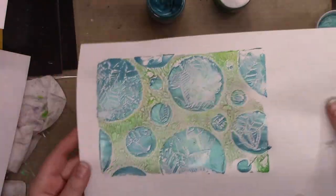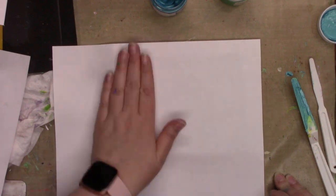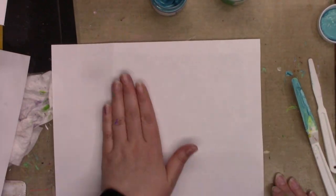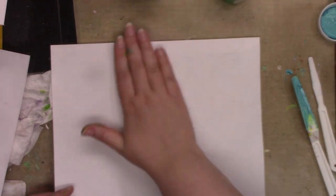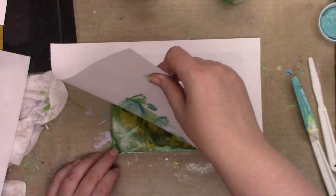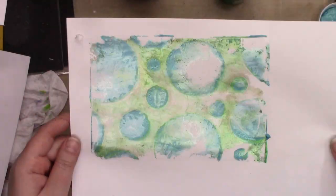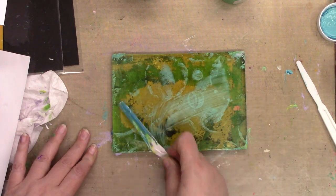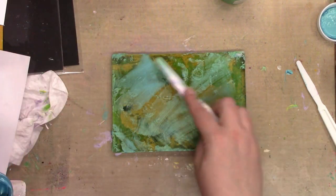See, it's nothing spectacular, but you do get some cool texture from it. So depending on what you're looking for, I just thought I would show you and you guys can figure out for yourselves if it's something you like, or maybe it'll spark some ideas for some products you have at home already, or maybe you'll come up with some other ideas for it. But again, I really like the second print more than I like the first, probably because of that imperfection. It just looks a little more grungy and worn.